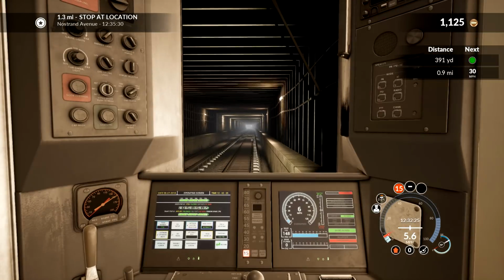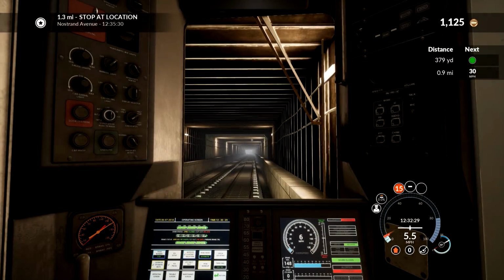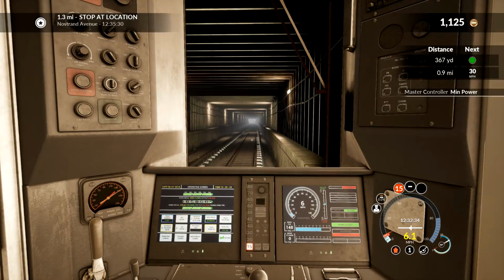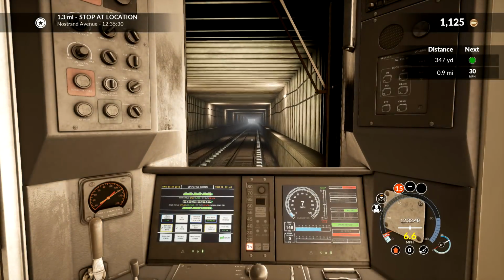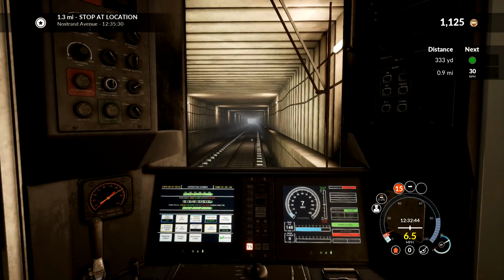Alright, let's get in the train. Oh, there's lights. It's a bit brighter. Is this all we can do, this speed? I mean... I guess we can take it up a bit. We've only got, what, a few minutes to get there in 1.3 miles. Perhaps we'll get a bit more speed.